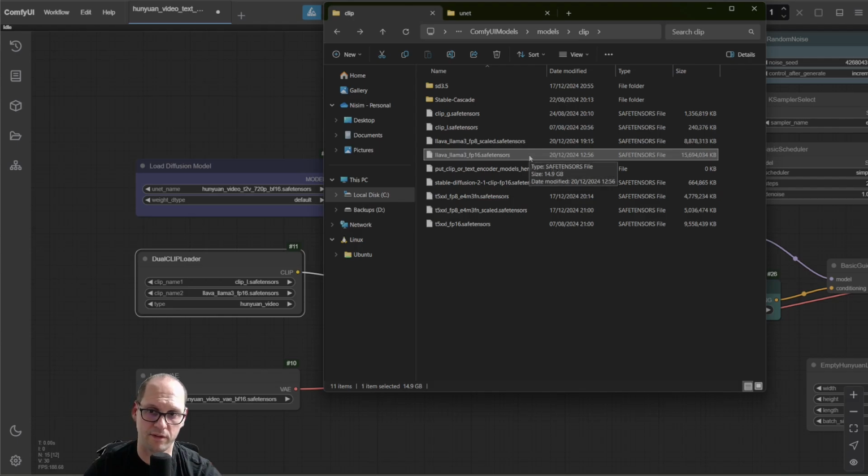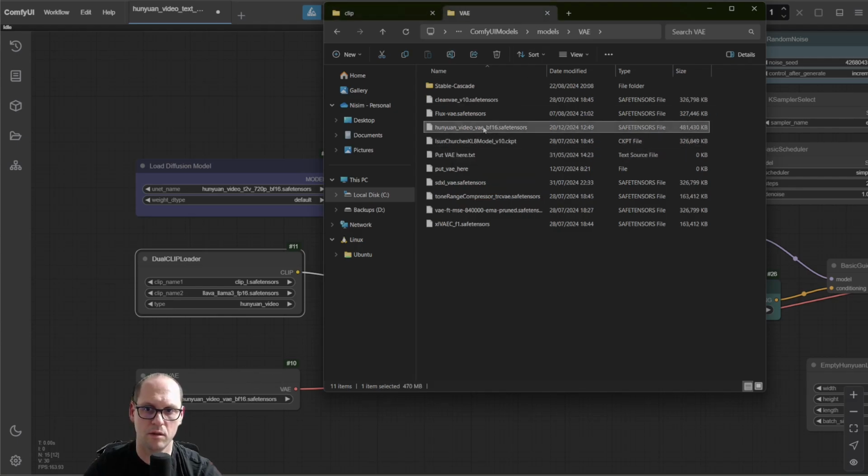So right now we have 16 gigabytes plus 25. Plus you have the VAE itself, which is here in this part, and that one weighs another half a gigabyte. Okay, so this is not too much. So you have 25 plus 16 plus 240 megabytes. Okay, so we get to 40 gigabytes.